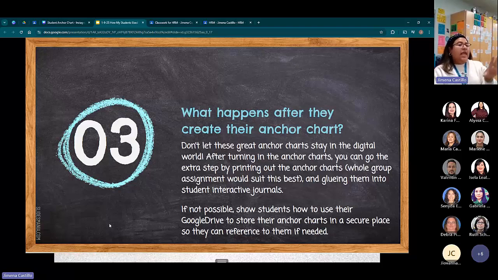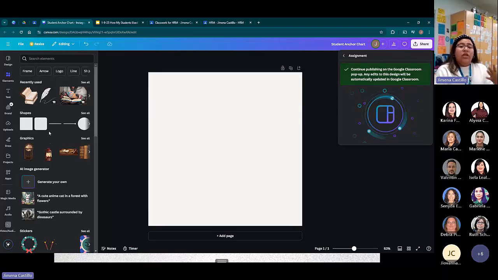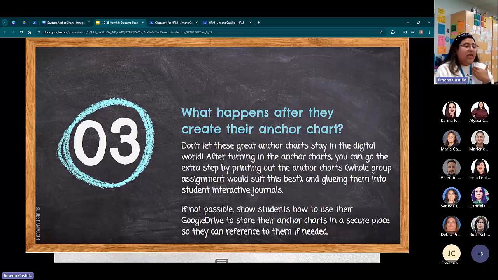So it doesn't just stay on Canva and they can only go back to it once in a blue moon. You can print them out, especially if you do them in black and white. You can tell the students, go through the elements, but use only black and white, because we all know how expensive printing in color is. So you can encourage them, hey, let's do it in black and white, still personalize it to your needs, to your preferences. That way it can be printed off efficiently and glued onto the journal.